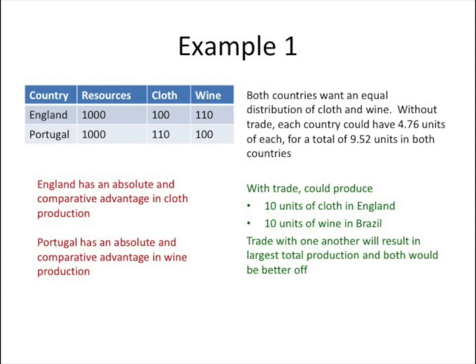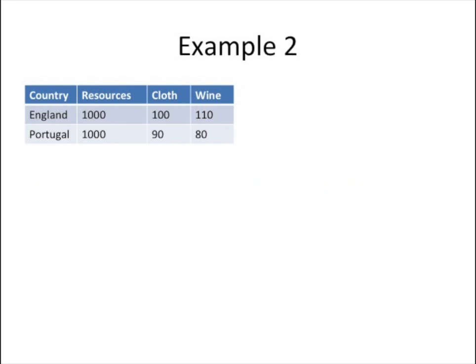Now, you may be wondering, well, I selected an even distribution. It doesn't have to be the case, but the even distribution makes these examples pretty easy to show. I'm now going to give a second example, and I've just changed the units that it takes to produce cloth and wine in Portugal. Now, at this point, if you haven't looked ahead, you might want to just work this out for yourself, and then we will go over the example. It's pretty easy to calculate these, but just work it out for yourself, and then follow as I go through this example.